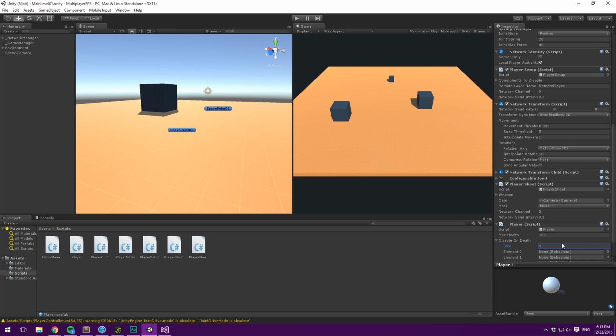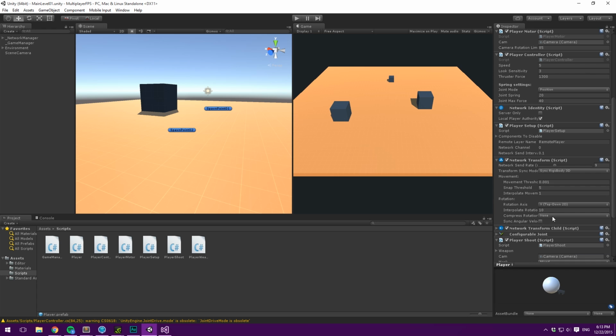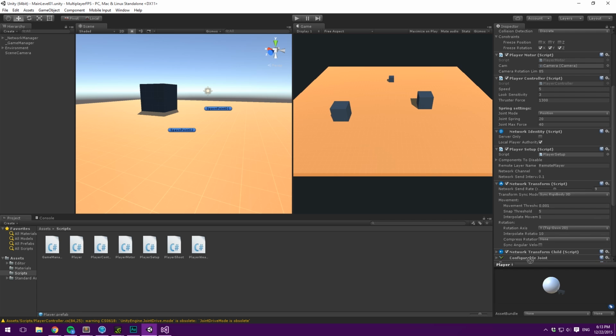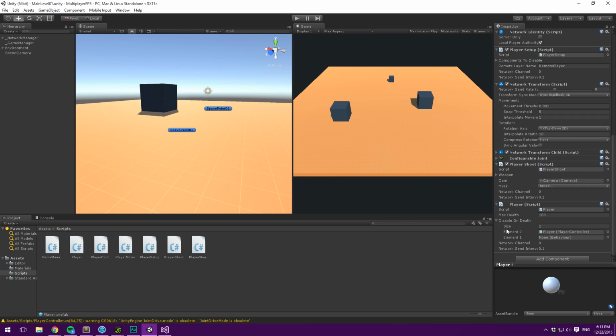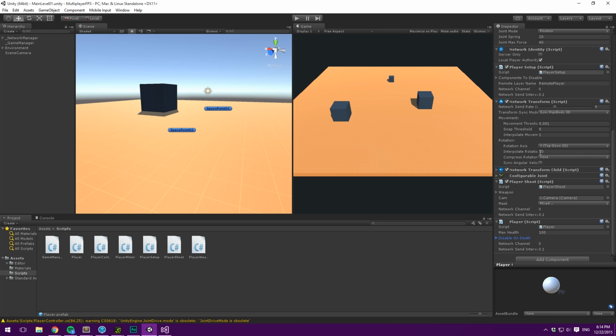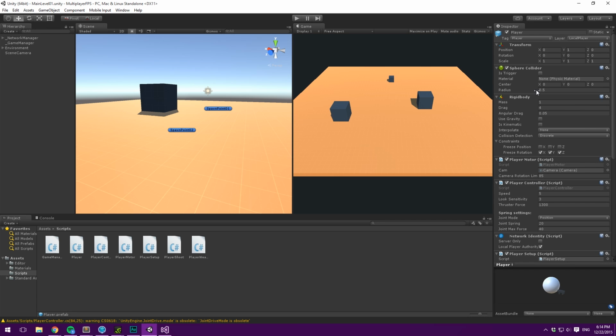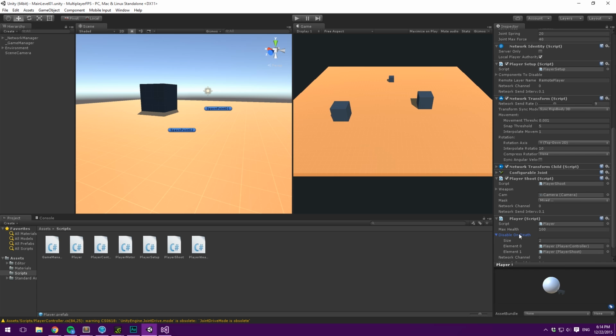Let's go ahead and make room for two components here. The first one is going to be the player controller to make sure that we won't move. If we completely disable our player input, then of course we'll stop moving. The second one here is going to be the player shoot script. There we go. And it will automatically disable the collider. I think that should pretty much be it. You can go ahead and drag in stuff like the network transform and all of that, but I don't think it's going to be necessary. This should disable the most necessary components.